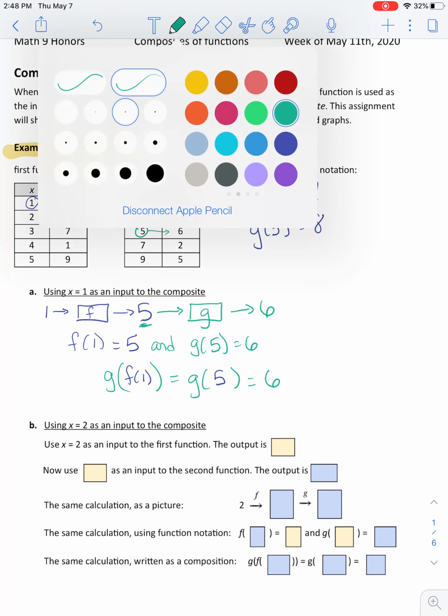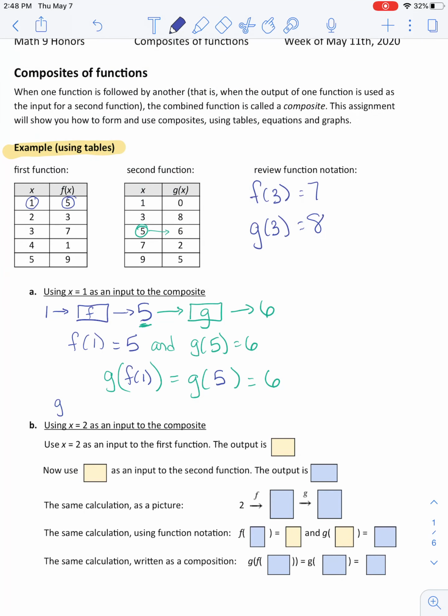Okay, so I just want to write down how you would read that. G of f of 1. And we usually see it embedded like that. Another way you might see this notation is you might see g of f of 1 with a little o there. It's not a dot because that would be multiplication, but it's read g of f of 1 just like g of f of 1 is read. So these mean the exact same thing.